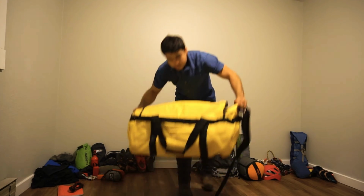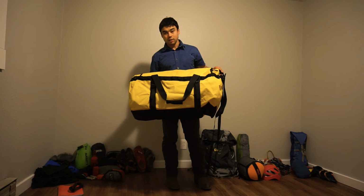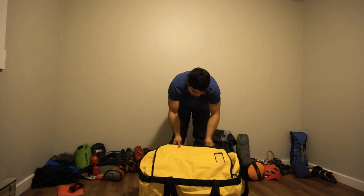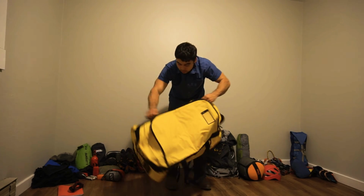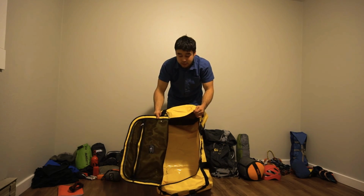It's day 1, but I gotta say I'm really excited to have this bag. I'm pretty stoked. I honestly need to buy a little more gear to fill it, because I could have filled it a little bit more. But just so you guys get a little idea of this bag, you have a little ID tag right there, so you can actually find it near the airport. It's pretty simple. It's a pretty basic bag. They haven't changed this in like 20 years because there's almost no reason to, but it's perfect.